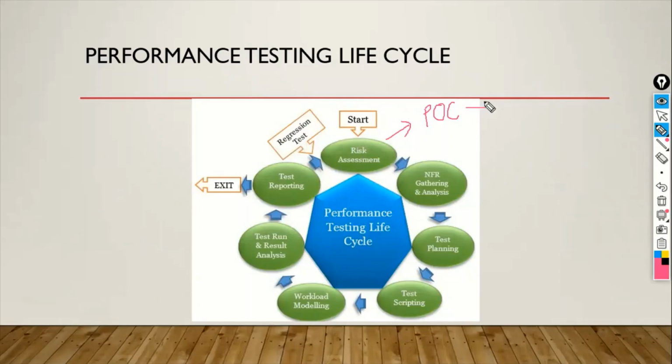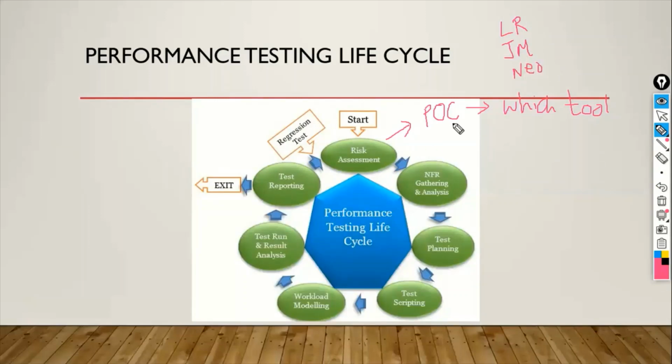In the POC, what we generally do is find which tool is better for us to go with for the performance testing. Outside, we have many tools like LoadRunner, JMeter, NeoLoad, and so on, Gatling, n number of performance testing tools are there. Out of all those tools, which tool is going to be better for this application? That we need to test here in the POC stage. In the POC stage, they will take 2 or 3 tools. Let us assume they have taken LoadRunner, JMeter, and NeoLoad. So they opted for these 3 tools, right?